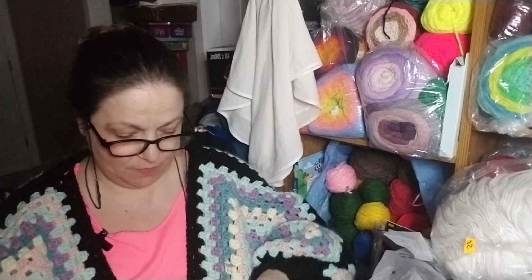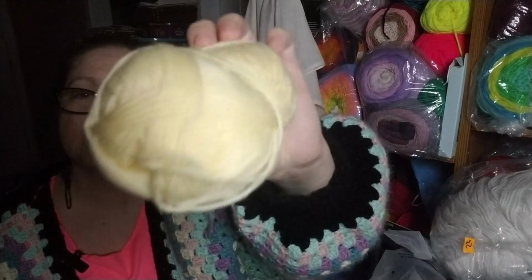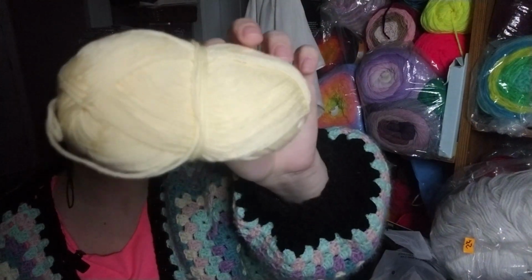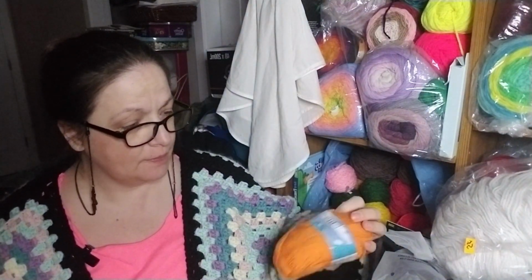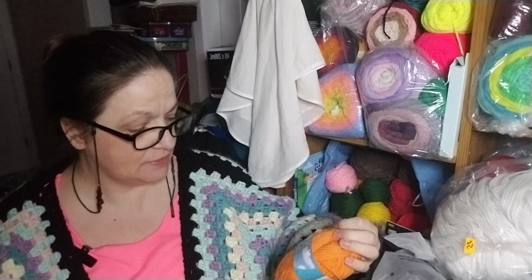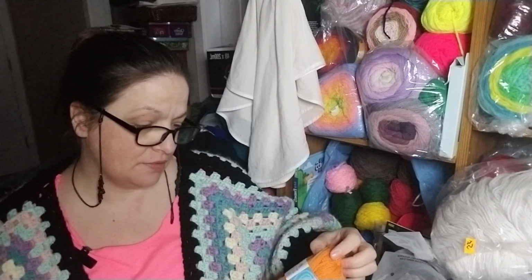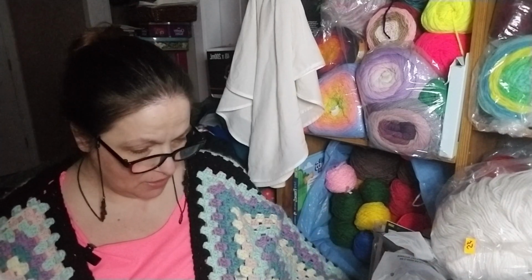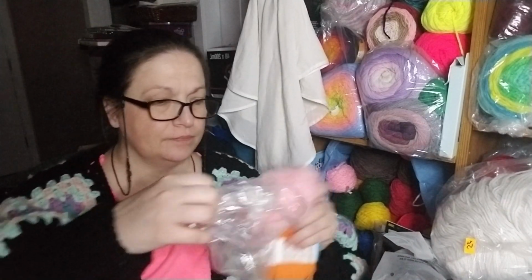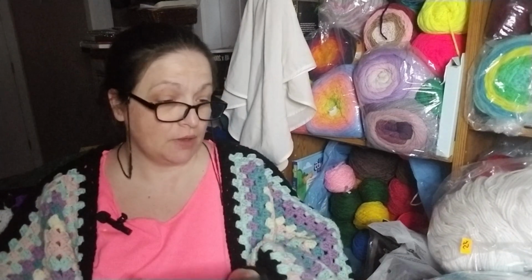So we're going to pop this open. This is a cute yellow. Very pale, kind of washed out. So these feel very much like baby stuff. Huh. I don't think I've ever heard of this company. Wait one moment here. Okay, got my tablet out. Got a couple things to talk about.